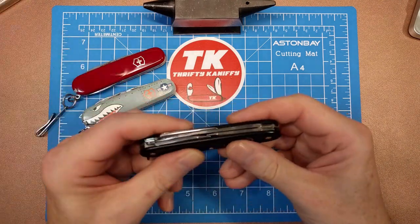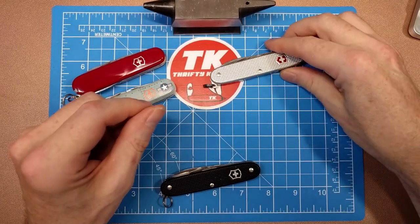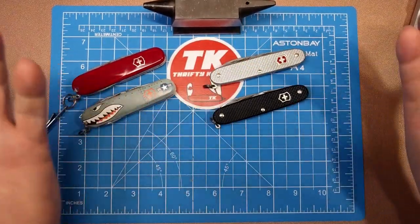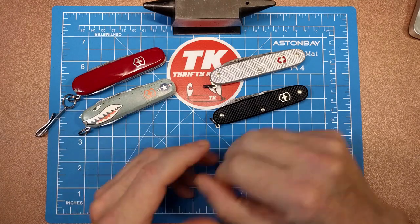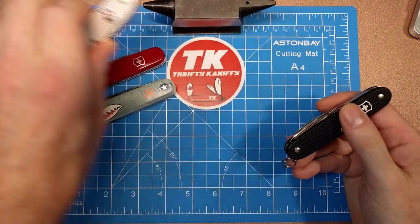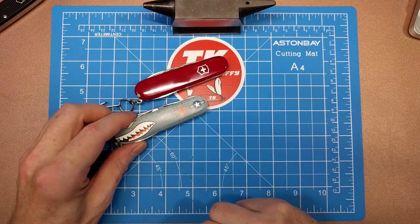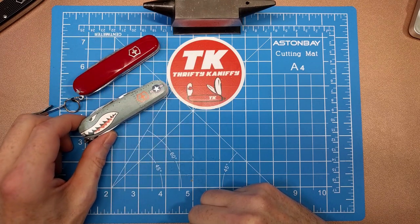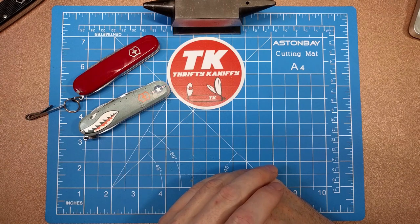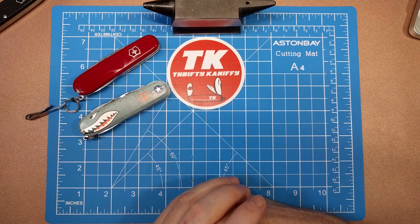Another example — I also said I probably wouldn't be buying a bunch of different ALOX colors, and I've already bought two different ALOX knives. As you can see, these guys know how to market and always seem to find a way to sell you another knife. If you're new to Swiss Army knives, just be warned: it can be hard to resist and you can get really carried away really quickly. These guys will sell you 200 knives before you know it.